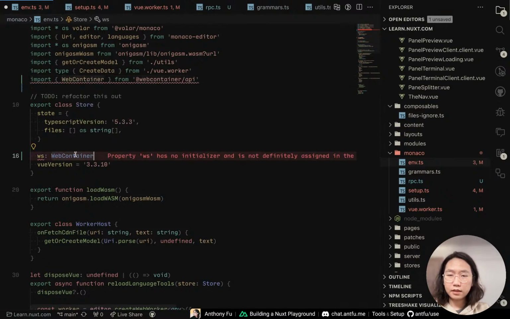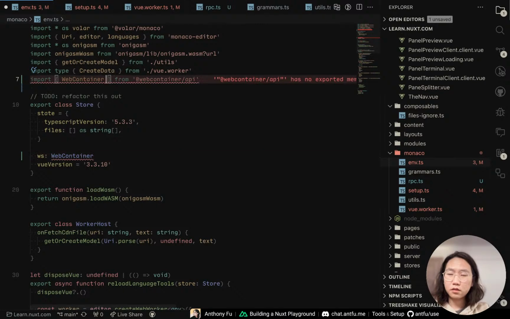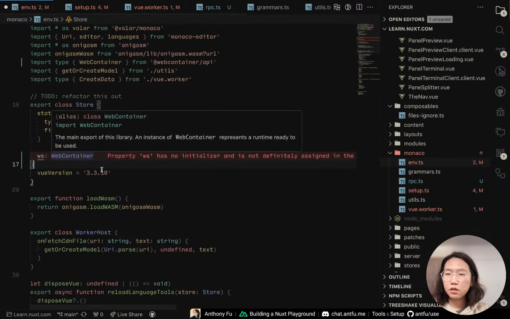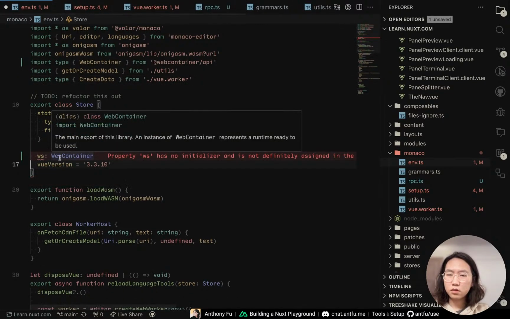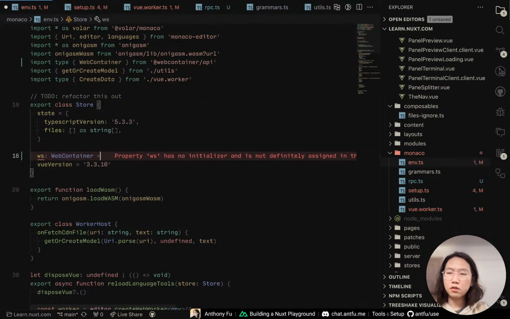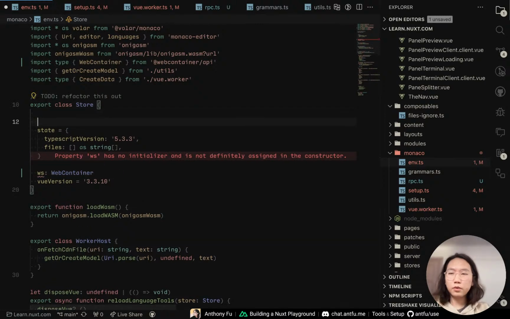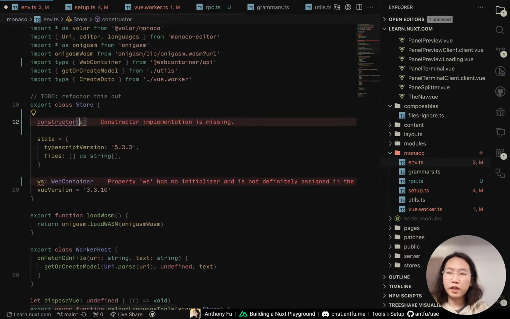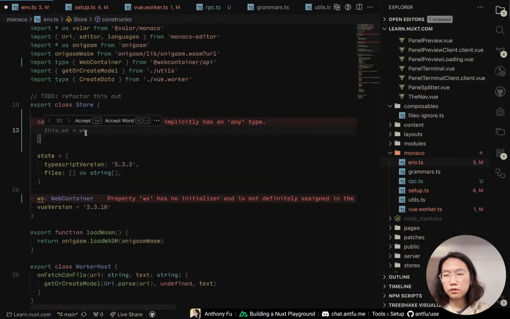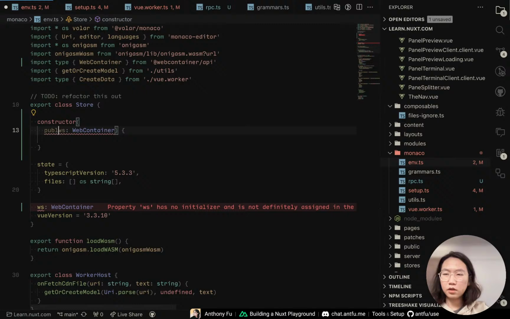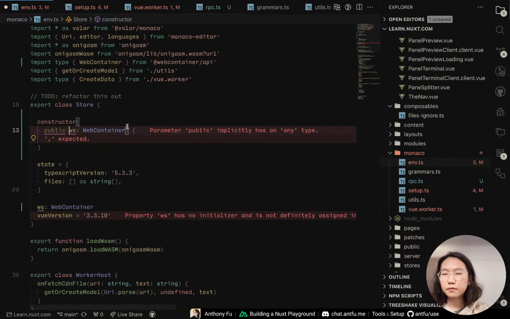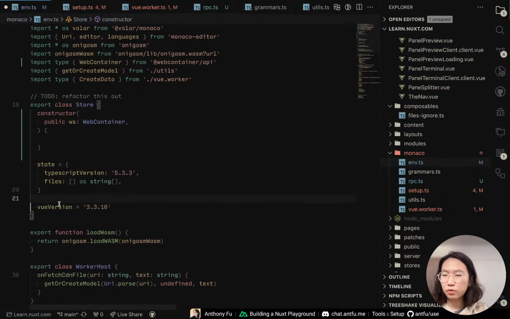And the type is like that. Okay. So I think we need a constructor. But anyway, I think we will refactor this out. So this would be web container. And if you put it public, it will be an attribute automatically. So here, okay, I'll just remove this. And I think that's it.